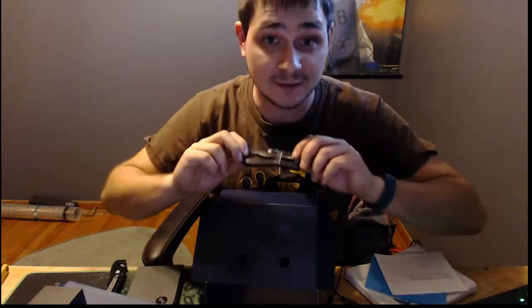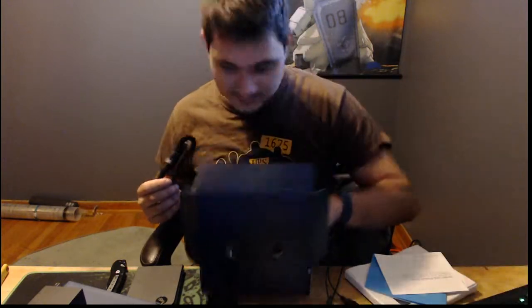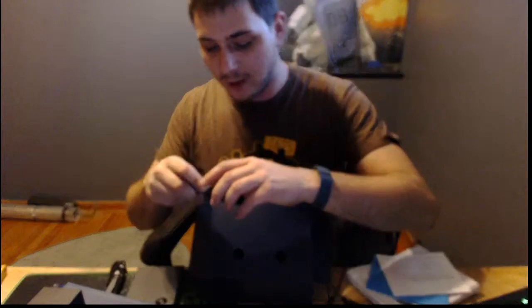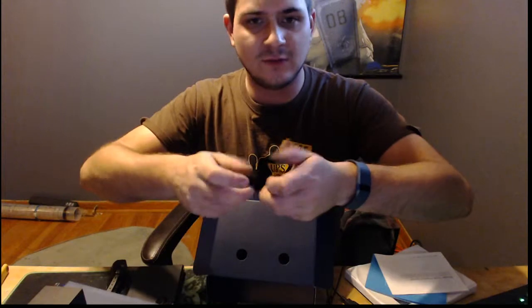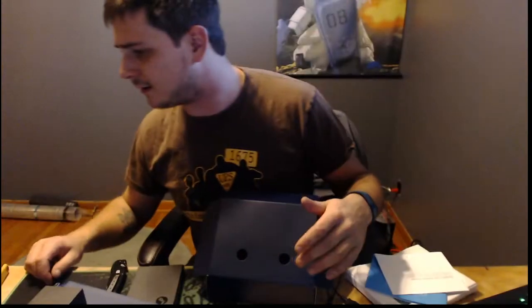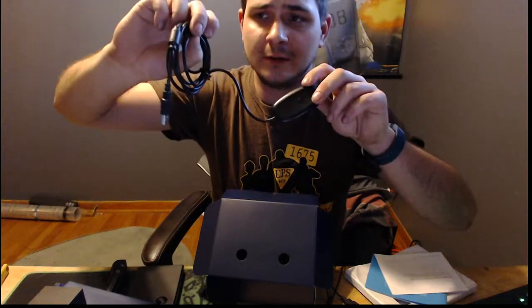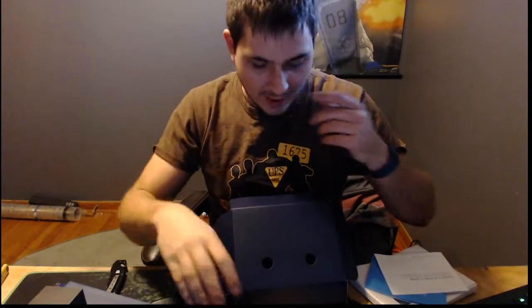And look how slim that ethernet cable is — they made ethernet like that! I'll still just use one from my 360 or Xbox One. When you buy the Steam Link, you can either get the Steam controller or buy a 360 wireless adapter, which plugs into one of the USB ports so you can use wireless 360 controllers with your PC.